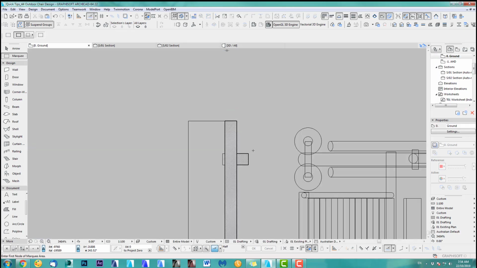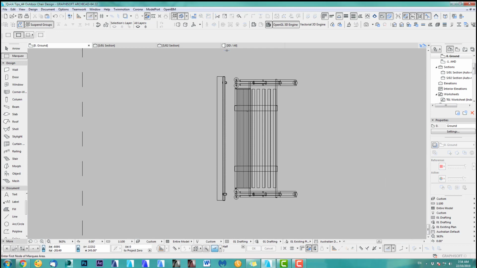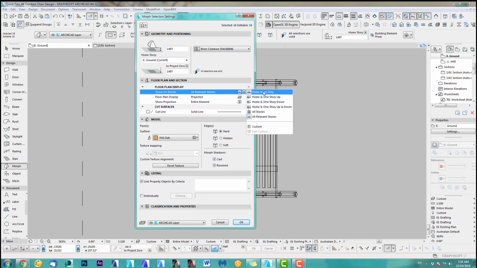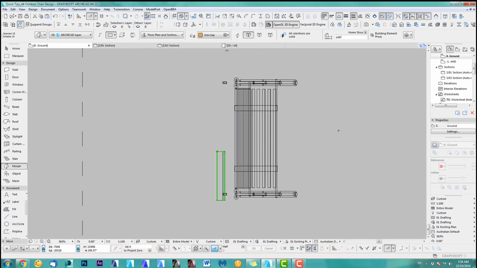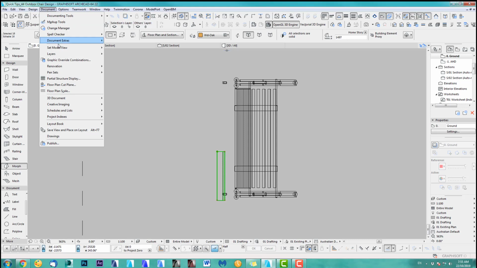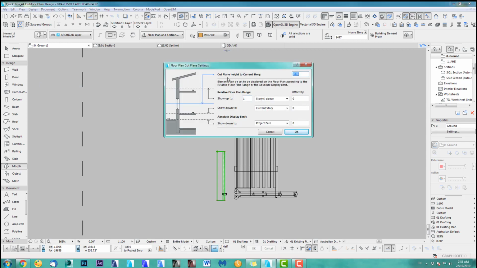Oh, didn't do all of them because I can't see them all. See, there you go, you always learn something. So now they're all selected because I did unsuspend. And what we do is we go to the morph and we say all stories, and let's see what happens. You should be able to see them all. But of course, they're higher up than the cut. I'll show you quickly. You have a cut here. There we go. So it depends what you see. I got it set on 150, so that's where it cuts off.